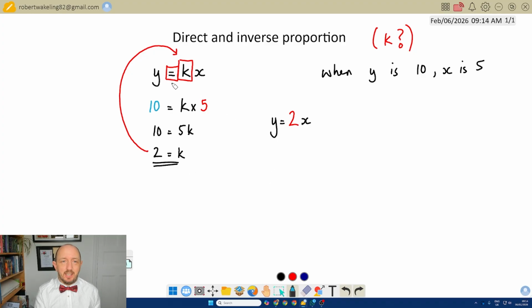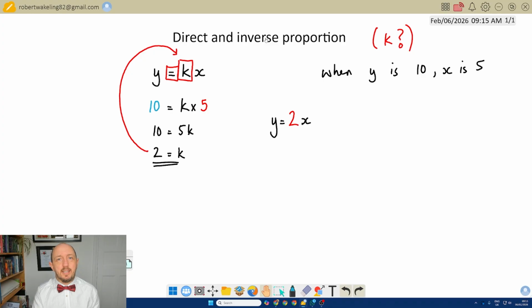They can also say the cube of x. Again, super annoying, but we don't change how we do this. It just adds a couple of extra steps where we're working out the cube instead of just putting the 5 in there. And they say the root of x. Okay, so the only difference is what happens to x. Is it x? Is it squared? Is it cubed? Is it rooted? That is the only difference. We still work out k and put the k in here at the end.